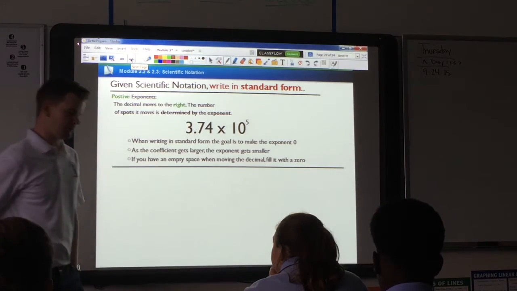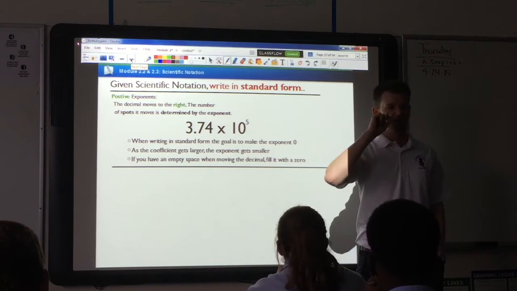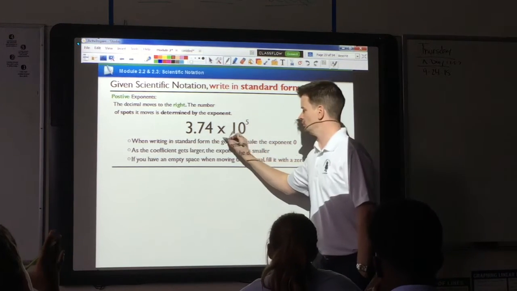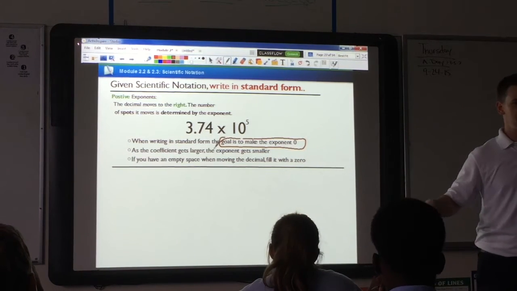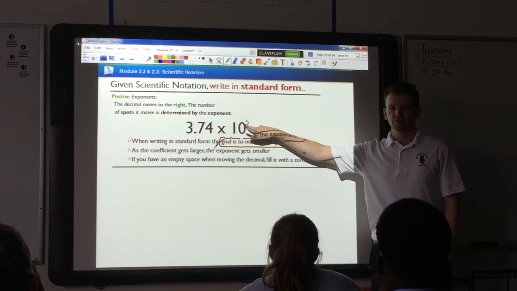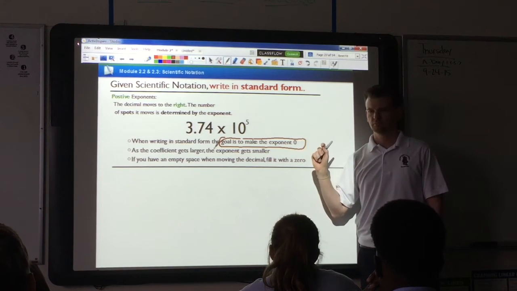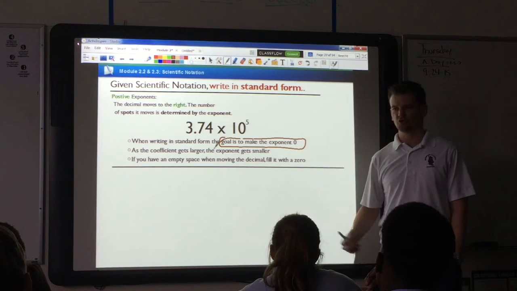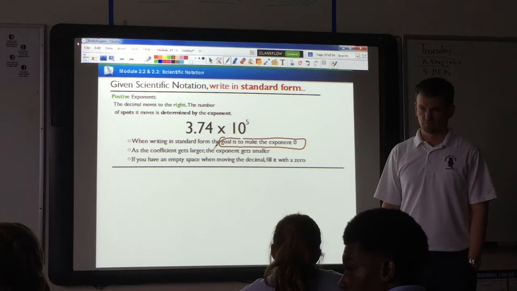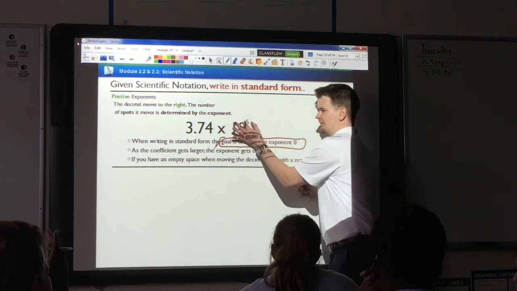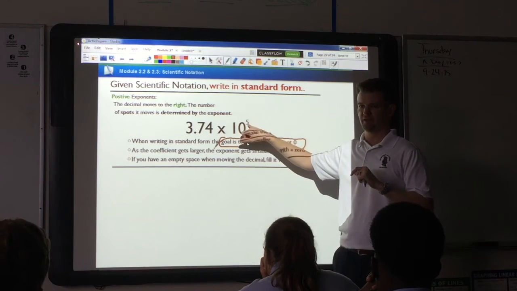Key part that you need to understand with what we're doing here. When we convert scientific into standard notation, the goal, and please make sure you're paying 100% attention here, the goal is to make the exponent into zero, because anything to the zero power is one. So we need to turn this exponent into zero. Sebastian, what can I do, addition or subtraction, to 5 to turn it into zero? No, we're just focusing on this exponent right here. What can I do, addition or subtraction, to turn this positive 5 into 0?